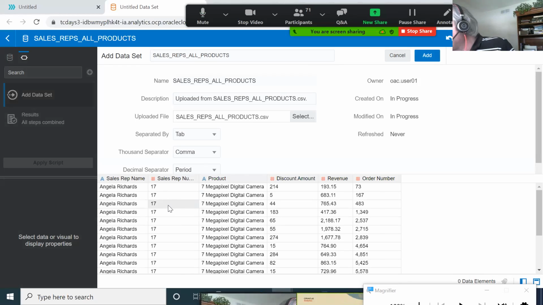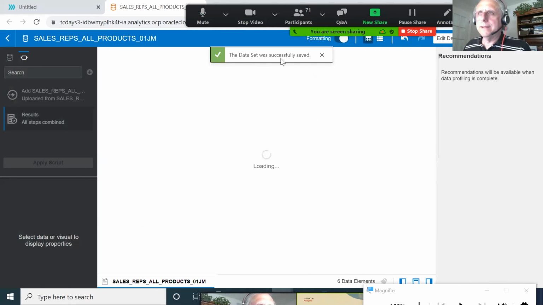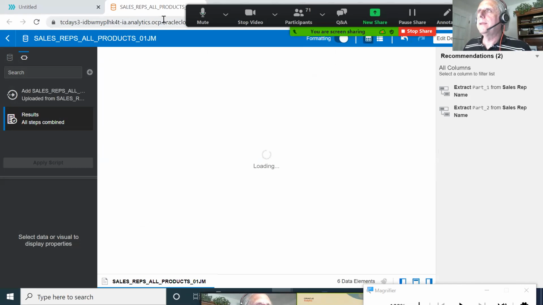Again, there's a product column right here. So we're trying to analyze our product data. So what's sold? We loaded a product table before. Now we have sales by product. It's actually the person or the sales rep and what they sold and what their numbers are and how well they did at sales. And let's save this. I'll save the name again, 1JM. Use your own user ID, and I'll add that. Okay, so we are successful there. So now we have 2.